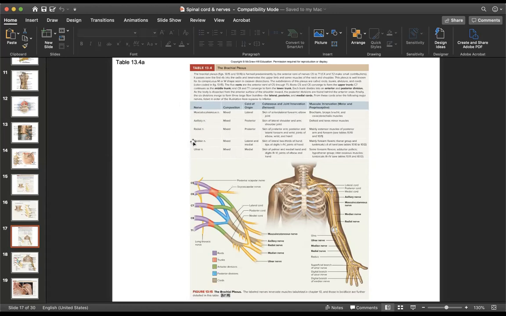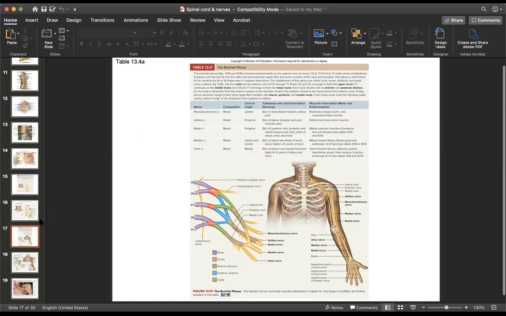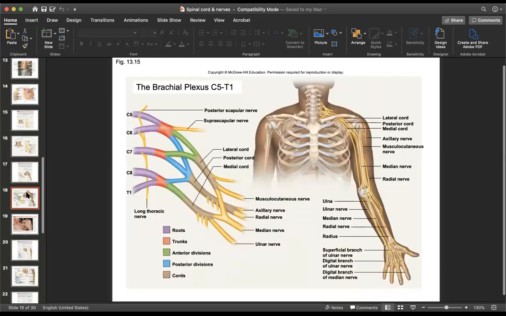But just know, again, if I gave you these nerves, be able to tell me what plexus they belong to. The ulnar nerve is the one you hit on your funny bone. If you hit the medial side of your elbow and you make that tingle, that is the ulnar nerve, and that tingling, if you do it enough, you should feel down the medial side of your arm and into your pinky and your ring finger, because that's where it innervates. The radial nerve innervates the thumb and the index finger and the middle. So again, just be able to tell me what plexus those nerves belong to.